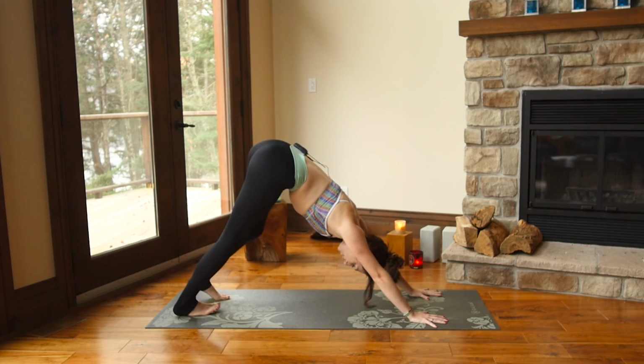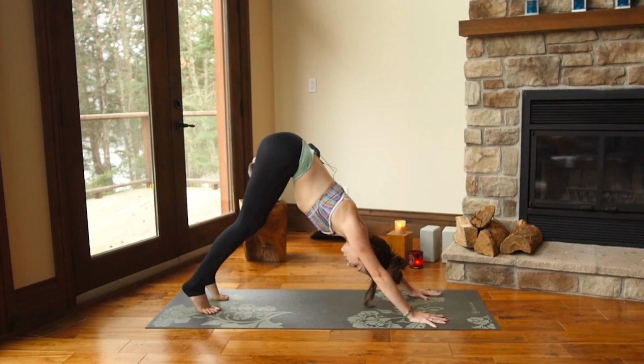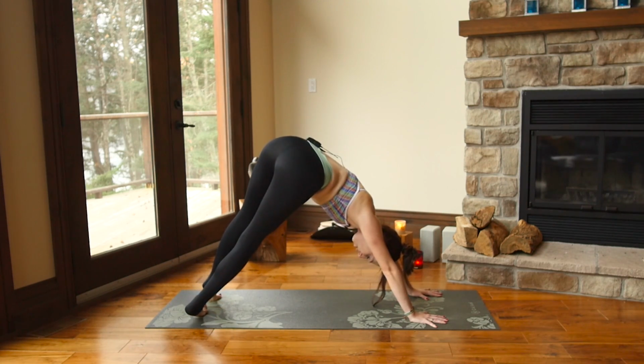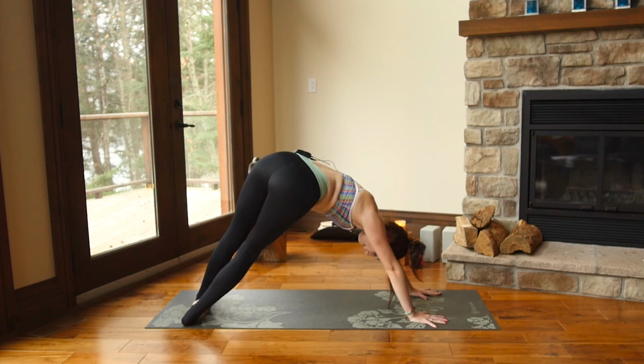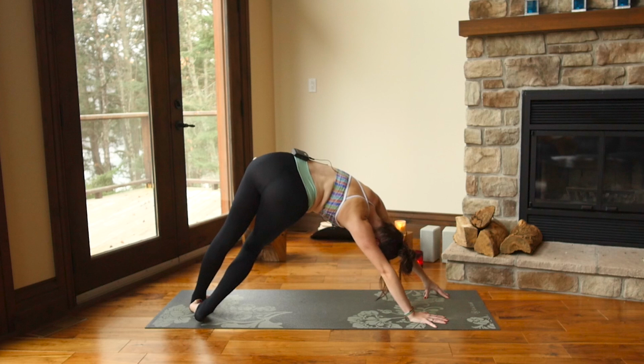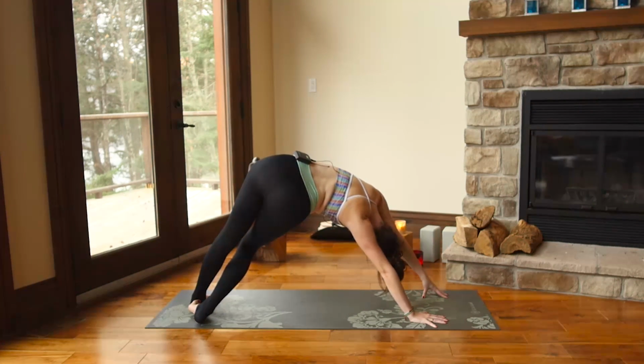Targeting the outer edges of the hips a little bit. From this down dog, lift your heels really high off the floor and then drop both heels down to the right side of your mat. Bend into your right knee and press into your outer left hip. Maybe even come up onto your left fingertips as you look underneath your left shoulder. Relax your neck.